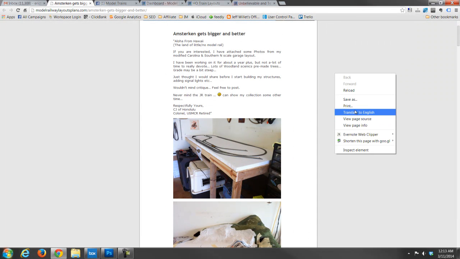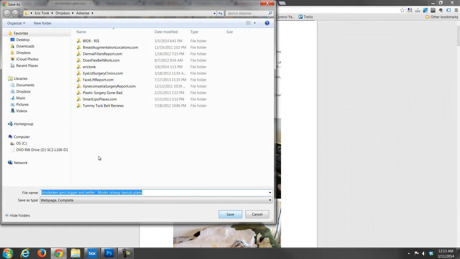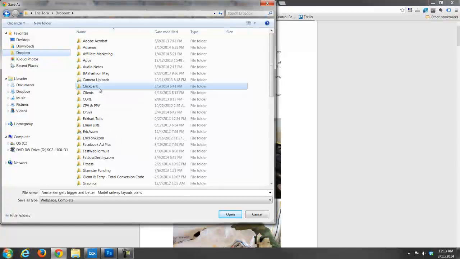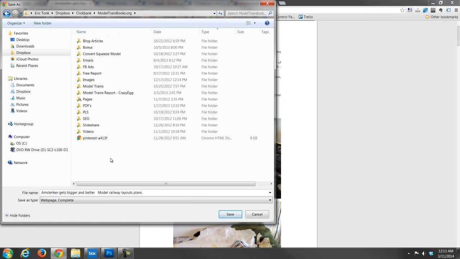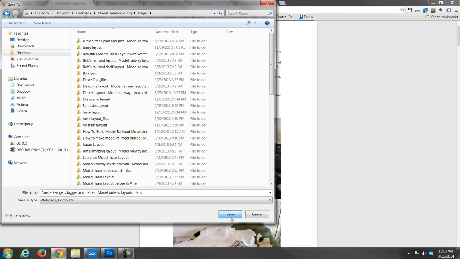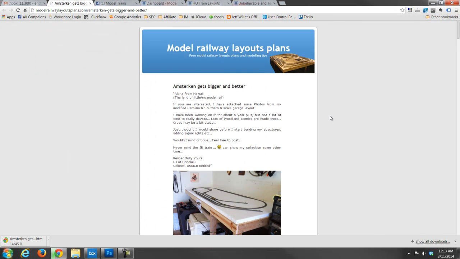So let's save as this entire folder, and we can just put it in the model train section. So it's saving. So now let's go and open this up.